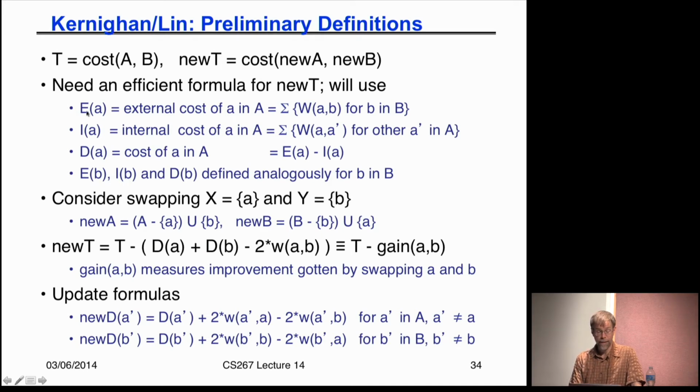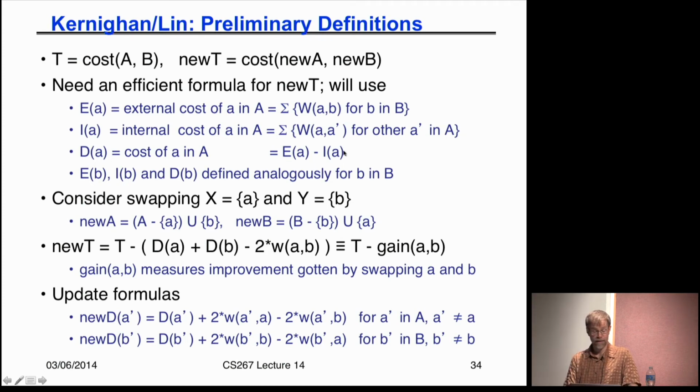And so here's the idea. For each vertex, I'm going to keep a data structure where I keep track of the sum of all the edge weights from each little a in big A to the other side, to capital B. That's the external cost. But I'm also going to keep the internal cost. That's the sum of all the edge weights from little a to everybody else in capital A. Now, why do I keep track of both of those? Well, what would happen if I move little a over to the other side? I would just swap internal and external, right? It's going to make it easier to update all the costs, because I just add one and subtract the other. And so, in fact, I'll keep track of that by keeping the difference, the external minus the internal costs.